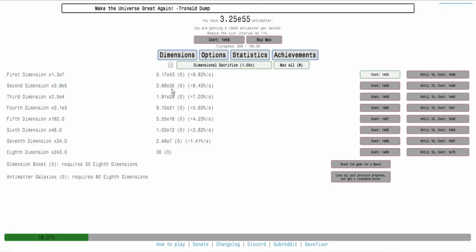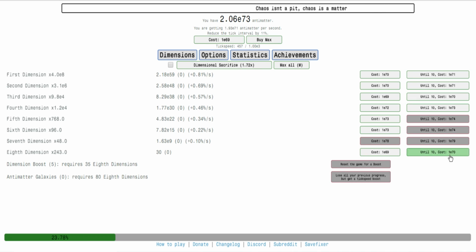Again, that'll get faster and faster once all these replenish to where they were, which generally doesn't take too long. They'll get back up there. Having 30 of these is pretty good, but we'll come back when we're getting ready to do our next dimensional boost and continue on. Alright, so we can actually come here and afford 10 of them. So we're just going to do it by max.